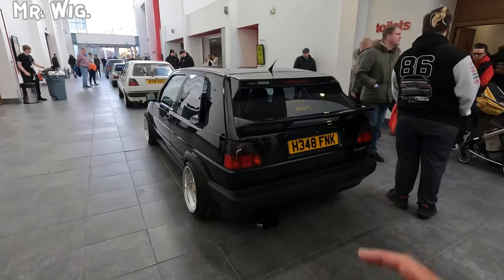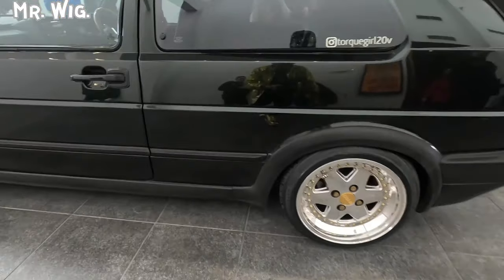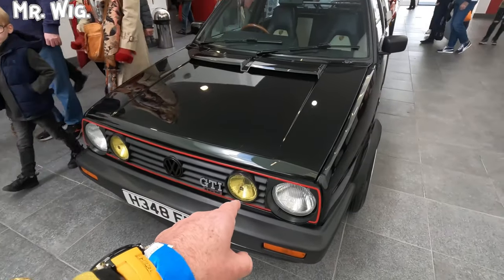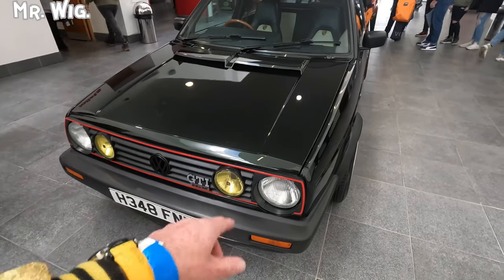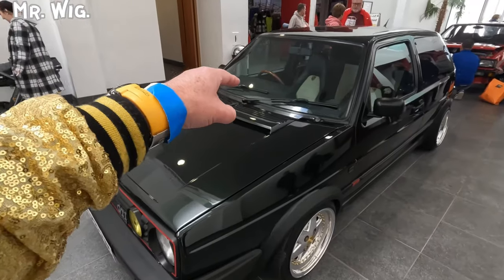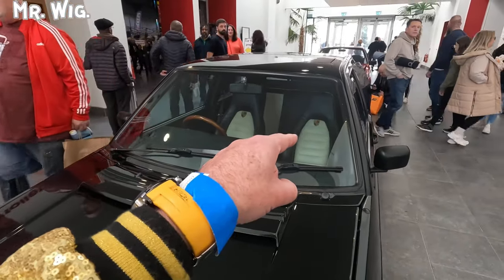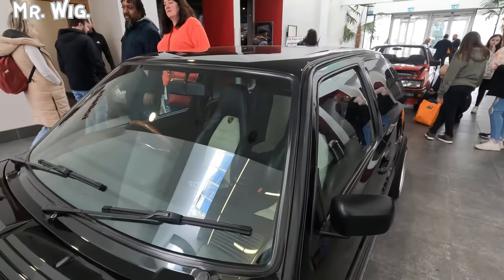What an awesome and beautiful car. The Volkswagen GTI Mark II. This is a stunner. Look at that set of wheels. A nice touch with the headlights, one in yellow and the other clear. I think they put a yellow film. It gives that racing look to the car. Nice with the wood steering wheel. The interior has been done as well in black. Is that Porsche seats? Are you kidding me? It's cool. I think it's from the Porsche 944, maybe the Porsche 924.